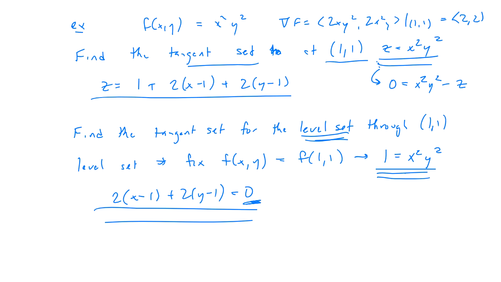And so here you can kind of see the difference, although it's a fairly simple version. This is z as a function that is explicitly a function of x and y. Here, z is still a function of x and y, but now it's implicit. It hasn't been solved for z in terms of x and y.